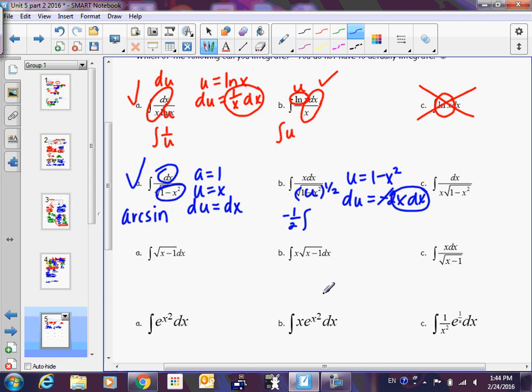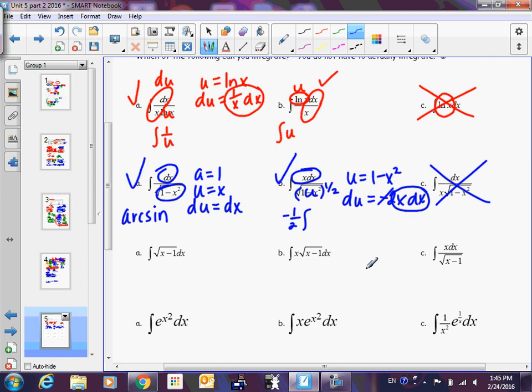One of them is an obvious yes. One of them's a no or a maybe. You might be thinking maybe, but which one looks like this works with? You guys understand what I'm doing here, or do I need to explain this differently? Are you asking between B and C? I'm saying between B and C, which one is looking like it's working? B. B, right? This is your du. So that's how we would work that problem. There is an x in C, but it's in the wrong place. It's in the denominator. Okay, that's like a 1 over x. So we can't integrate C.